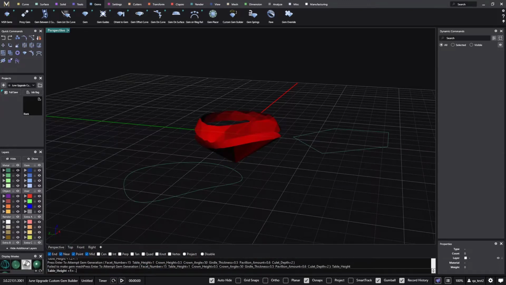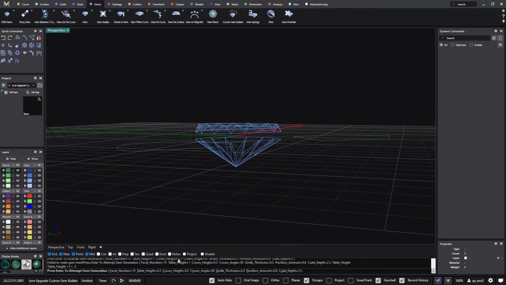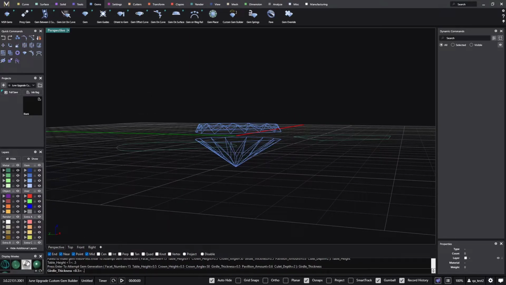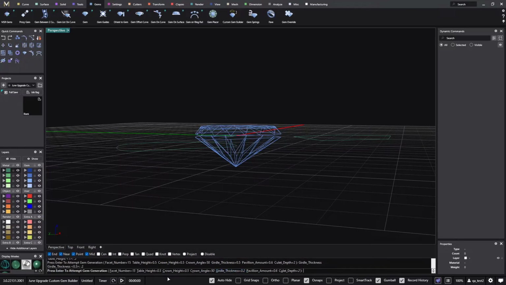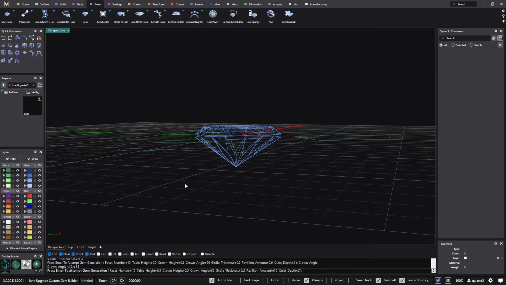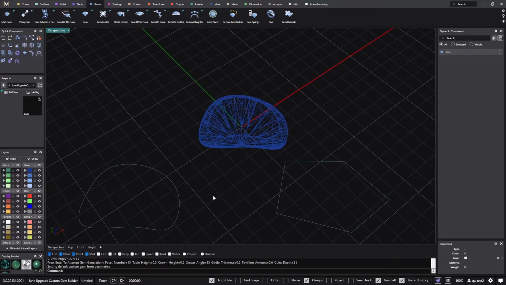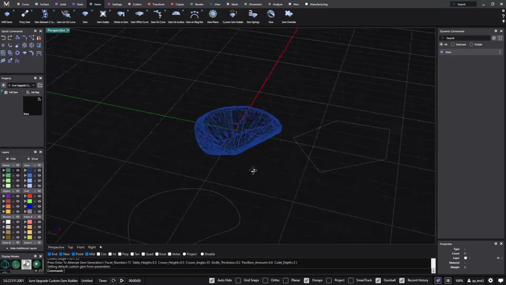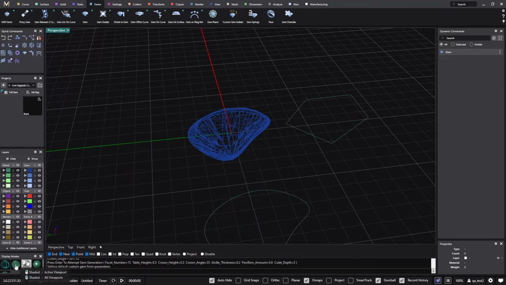The table height 0.5 and the girdle to 0.2, and I will go for an angle of 35, and let's see what we get now. Now the geometry that we have achieved is the right one.